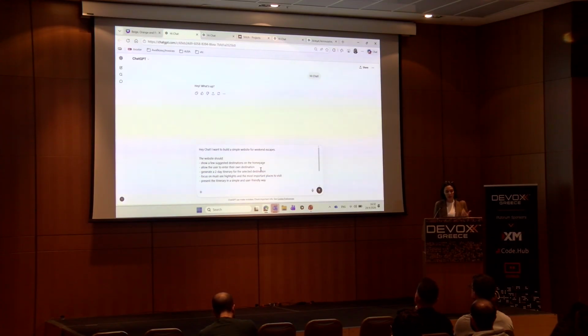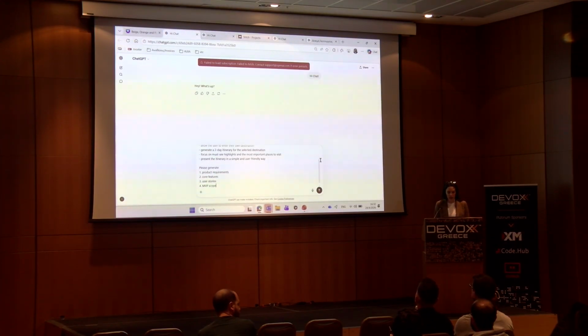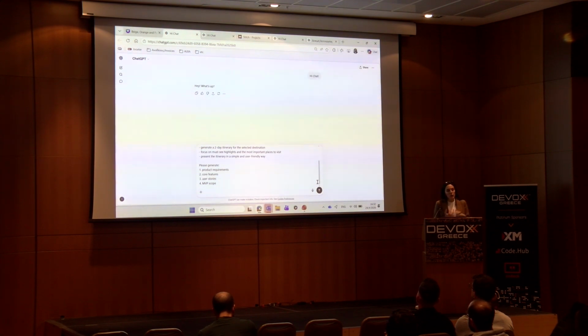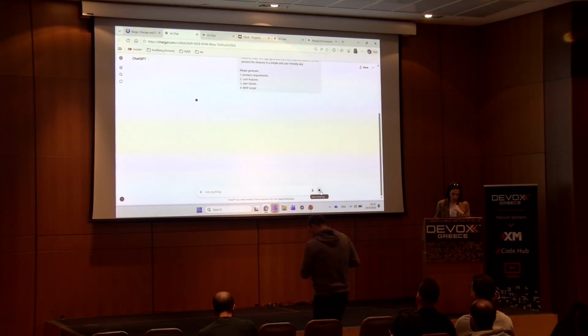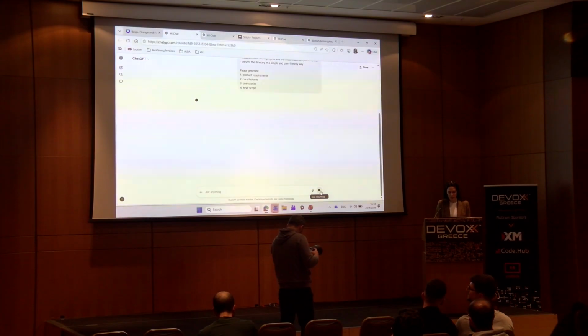So I'm giving the idea to chat, and I ask for the requirements, the story, the MVP, and the core features. Okay, let me see what we will get. If it doesn't work, I have the next tab with the response, just to be sure.